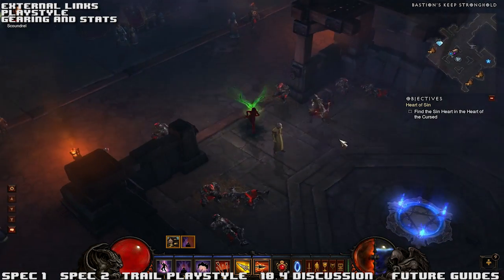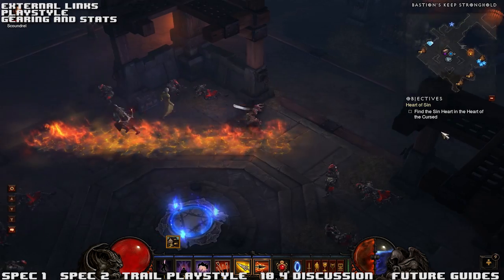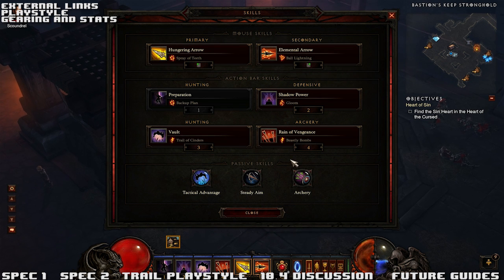I mean, oops, sorry, wrong skill. Yeah, the run speed is insane. So as you can see, just crazy. So yeah, that kind of wraps it up for that spec. But overall, this is, in my opinion, the strongest spec.